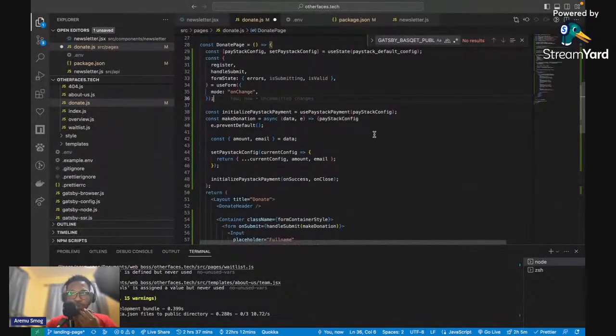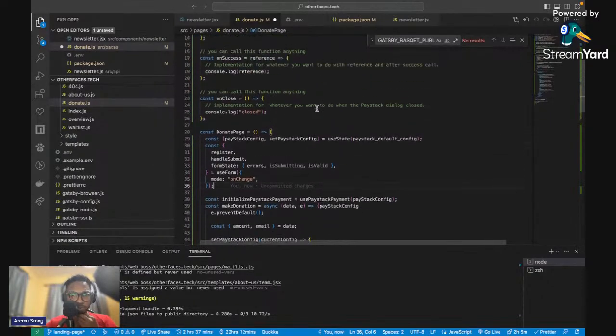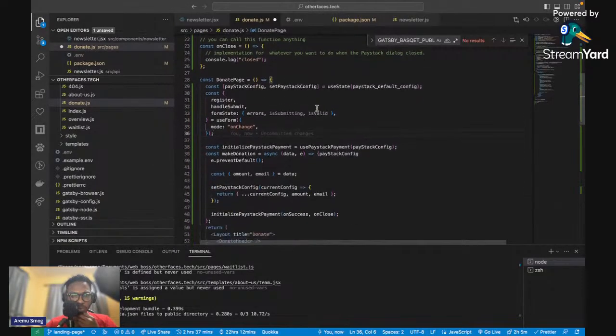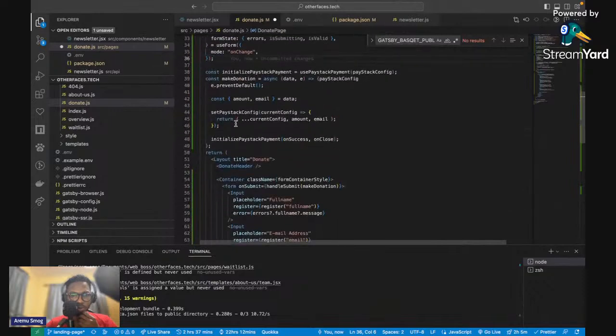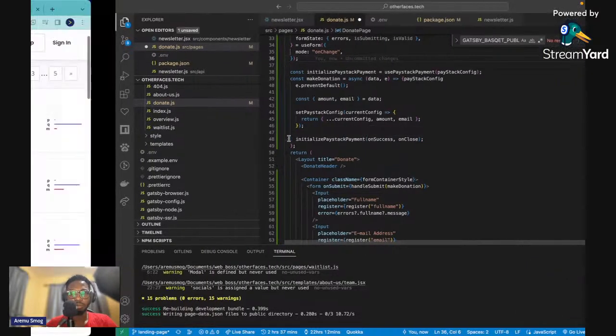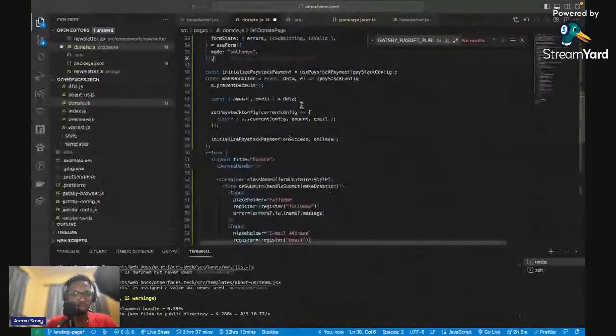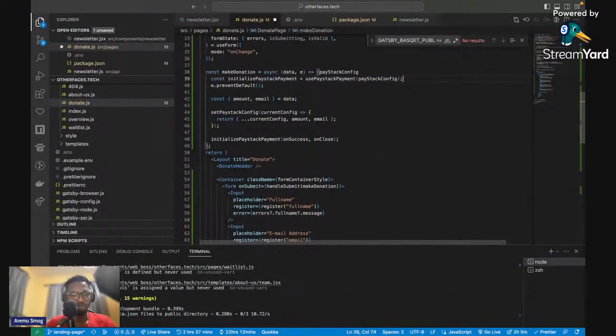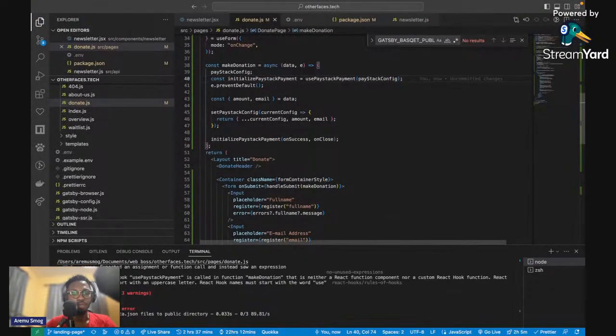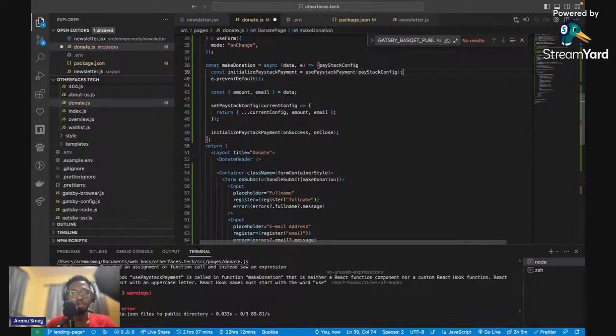This is so intriguing. So we have the config. Of course, this is synchronous, so there's no way I can wait for it to be done, right? And then initialize paystack payment. Okay, I can't use this inside of here. It's going to throw an error. React is going to throw an error. Definitely. This payment is called inside of the operation. Yeah, it's going to throw an error.